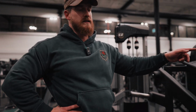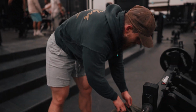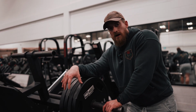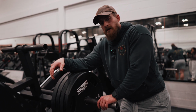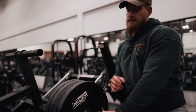Yeah, we're gonna go on to leg press. 4 sets. I'll do one warm up, but it's more so just a gauge set just to see how much weight I feel like I can do at this particular moment in this particular session. I'll start with 4 on each side, just because I know I can definitely get around 10 to 12 reps at this weight. And then I'll just progress from there. I'll do a set and then I'll explain to you my thought process.